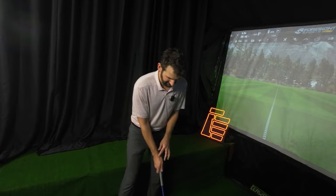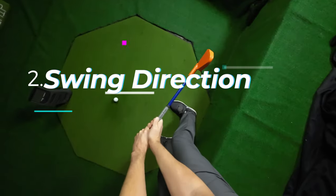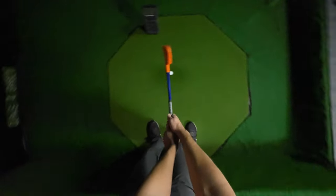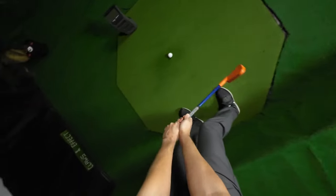The second thing affected is swing direction. Because the fingers are working this way relative to the palm, it causes the club to work more outside the target line and leftward. This is a really familiar sight for all the slicers out there. In today's video, we're going to walk through how to improve these two key positions — low point control and swing direction — in a way you've probably never heard talked about before.